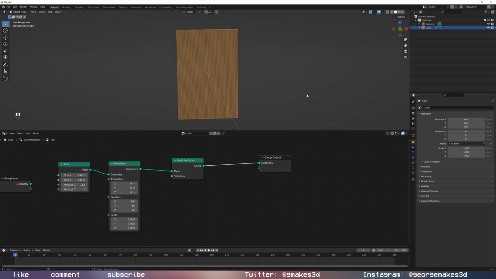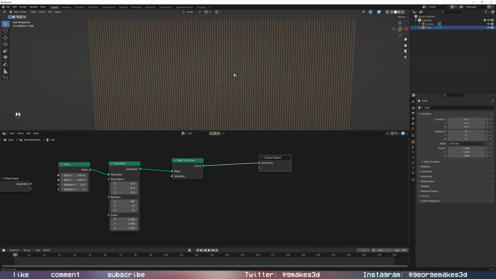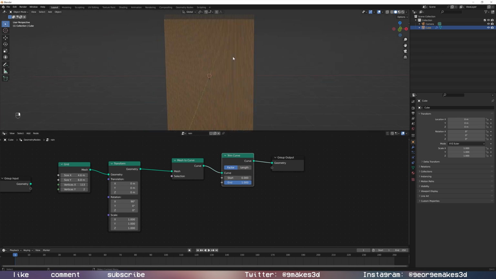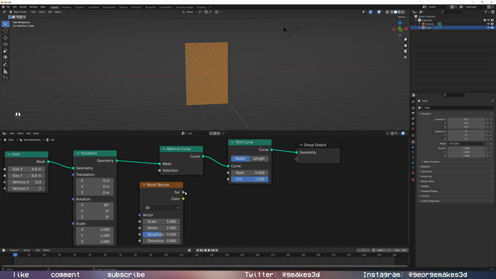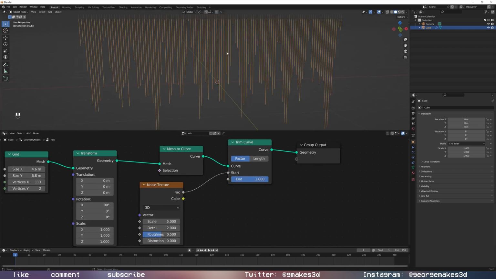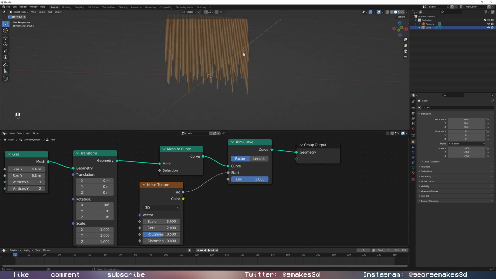But now we want to make it look like rain. We don't just want all these lines, which are fun, but we want rain. So if I take a Trim Curve node, this is going to tell it when to start and when to end. Because I want that, I'm going to grab a noise texture to get some randomness and some variety. You can mess with other textures as well, but this is the quickest, simplest, the one I like. So if we take this factor, plug it into the start, there we go. It's pretty much rain right away. And that's nice, but we still got this end bit, so it doesn't look quite like rain.